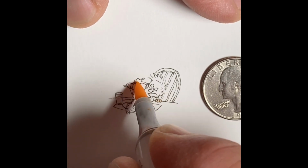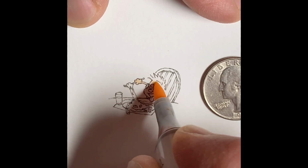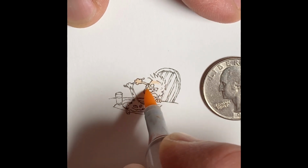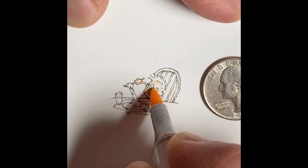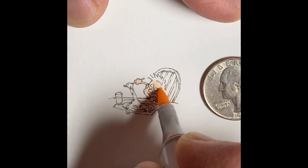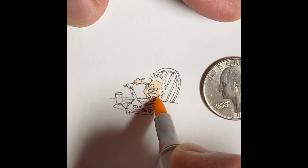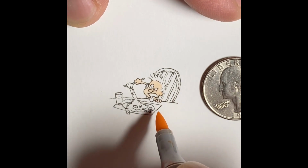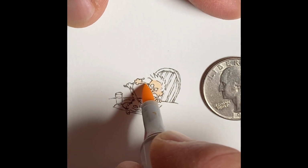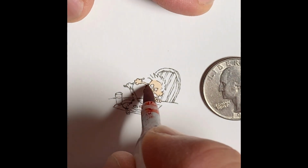And I like to work right up to the line. This paper works great in that it's not absorbing a ton of the ink. I think it's called the tooth, and correct me if I'm wrong, anybody, but in this case, the ink that you're putting on there just kind of stays where you want it. It's not bleeding through the lines and so on. A regular note card that you'd buy in a cheap pack is going to allow the bleed of the ink. So this works much better for that.